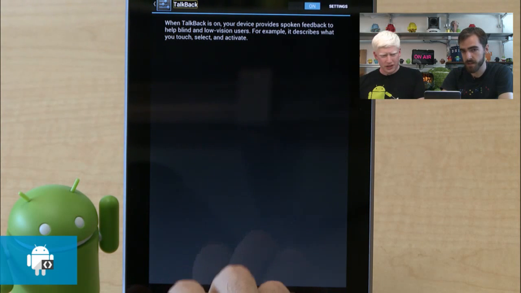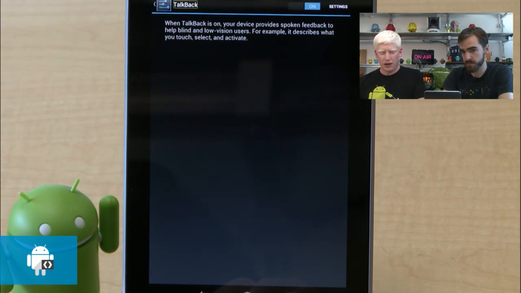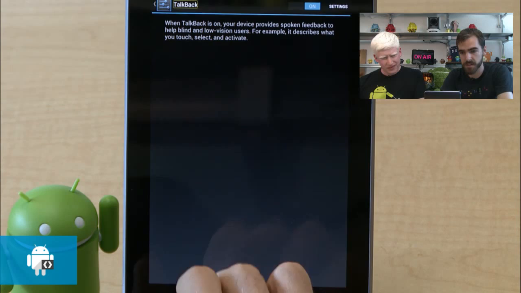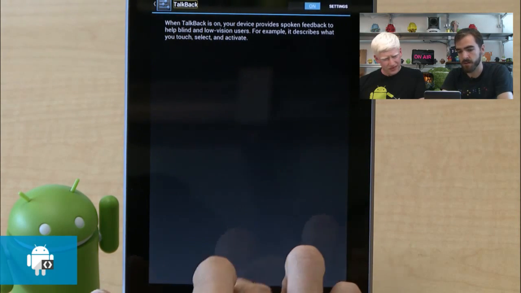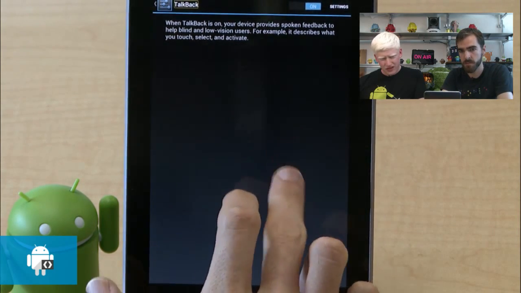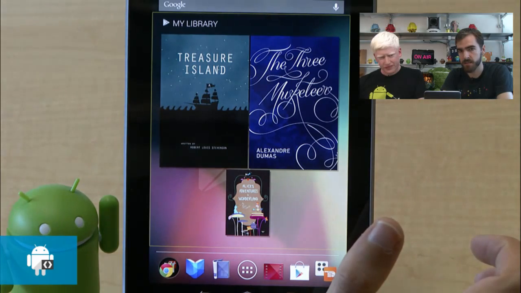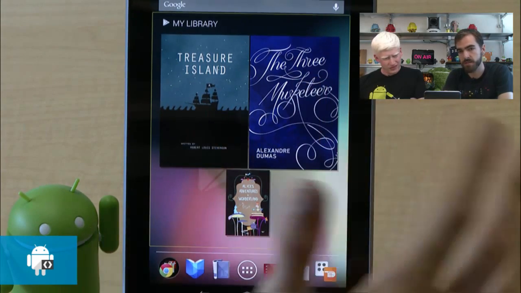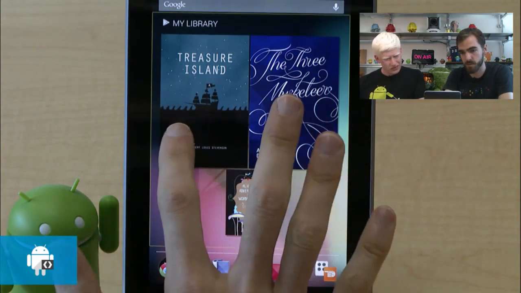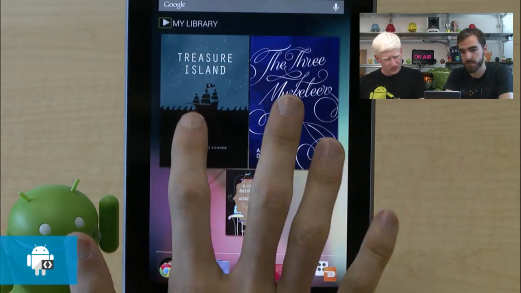In Jelly Bean, there's also the concept of navigation in a linear way. So Alan can use a gesture from swiping left to right or top to bottom to move focus through the user interface. So we'll move out to the launcher where it's a little bit more interesting. So I'll touch Home, double tap to activate it. And now I can just swipe left and right to move through items on the home screen. So I'll swipe right a couple times. My library. Image 52.